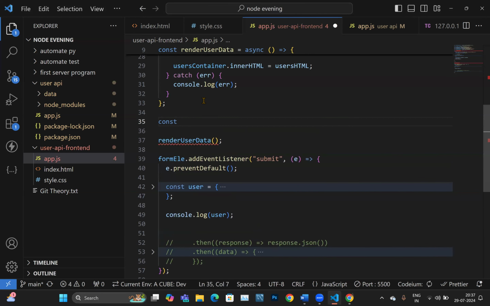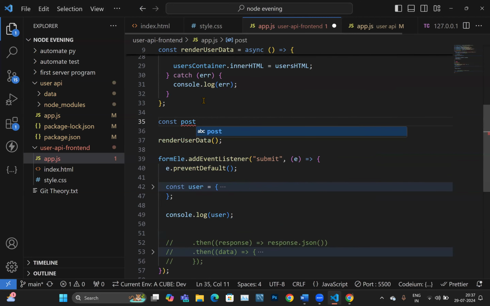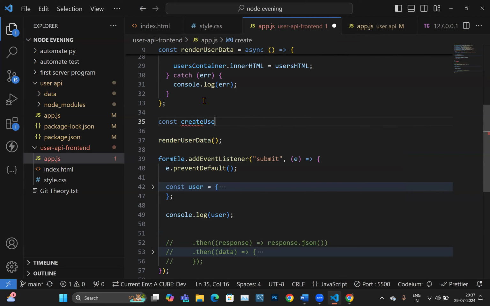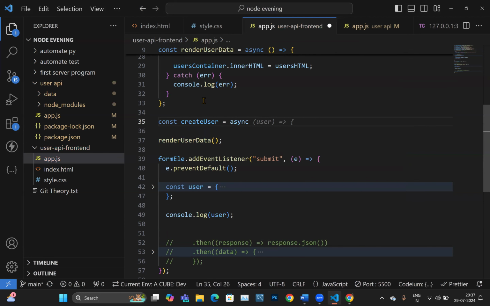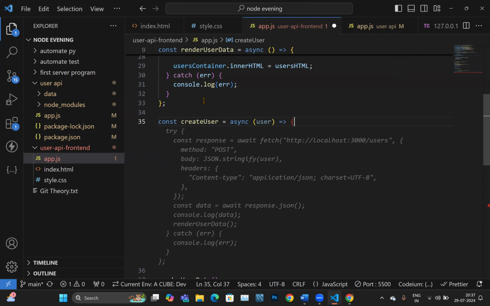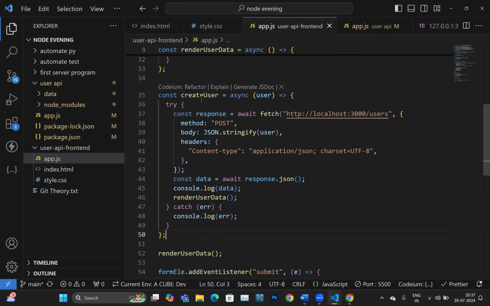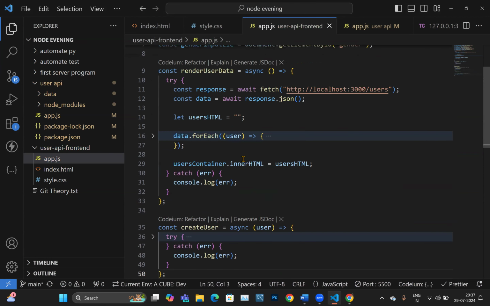So const postData, I'm going to create user. It's an asynchronous one, async function. So this function is basically having a try catch block like the previous one.